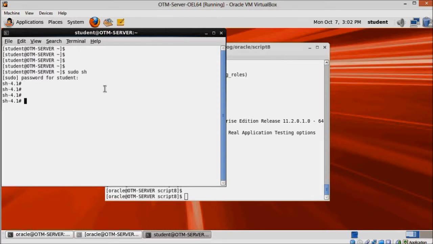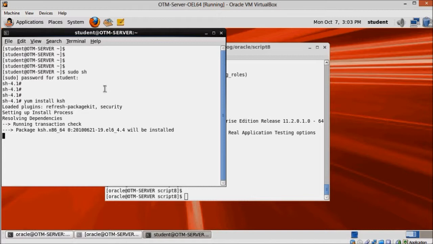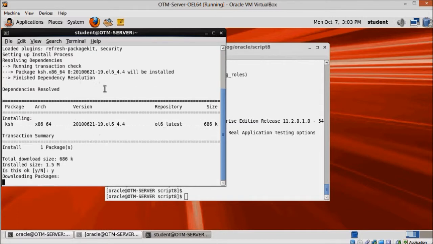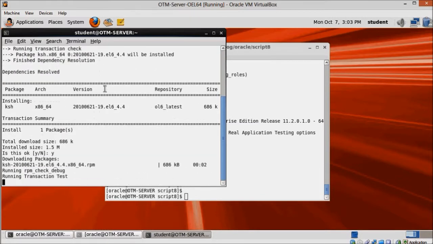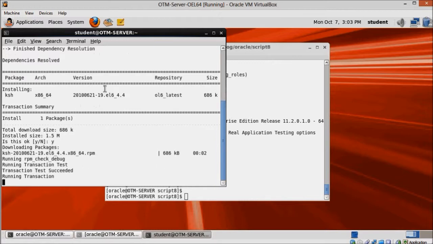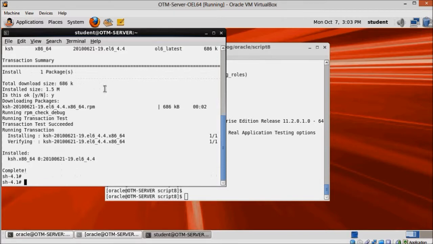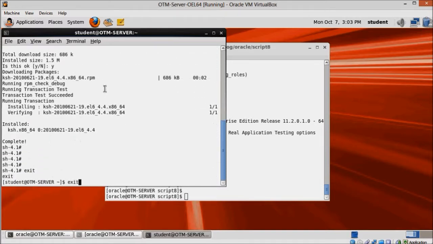And execute yum install ksh. Now let's go back to the scripts.